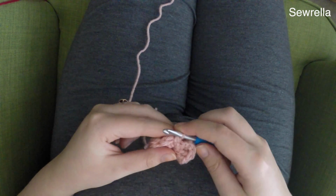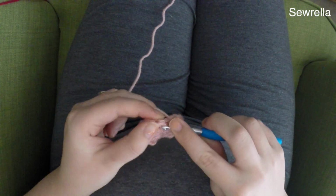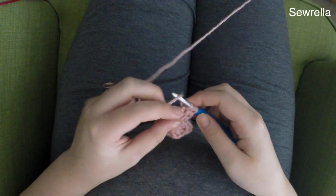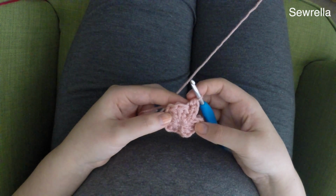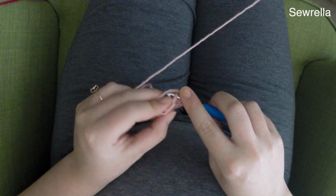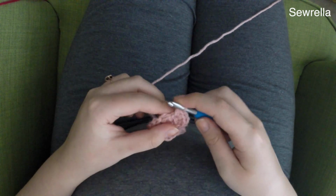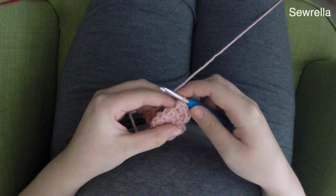Don't chain up anything, just go ahead and single crochet in that chain 2 from the first round, and then we're going to work 2 half double crochets in the next stitch. So we've single crocheted in the chain 2 space, and then we're working 2 half double crochets in the next stitch. In the stitch after that, we'll work 3 half double crochets. So here we are working those. That's 3 half double crochets in the next stitch.